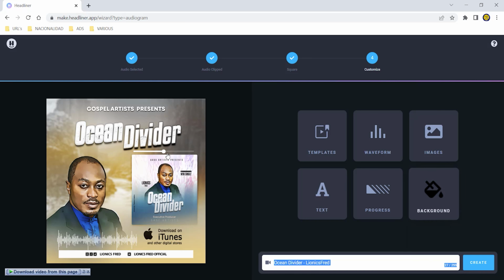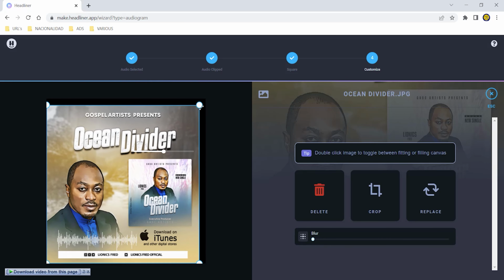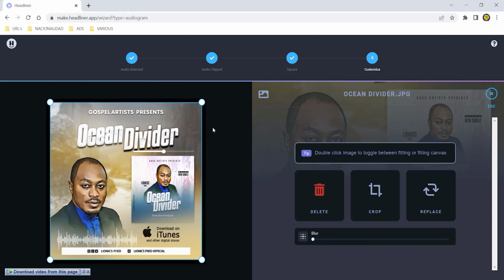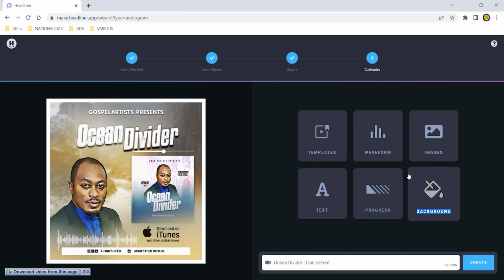background right here. You're not seeing the background because this artwork here fills the whole area. So in the case if I want the background to show a little bit, I can drag it a little bit in and reposition my artwork. So now you are seeing the background here. So let me close this, go back to background, and I'm going to select white. So now you are seeing that we have the white background here. So I think this is cool. I'm going to leave it exactly like this.